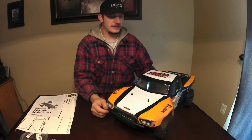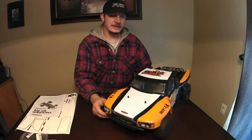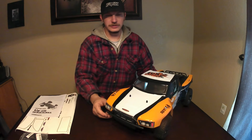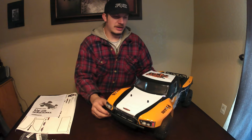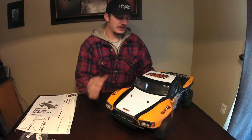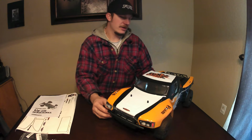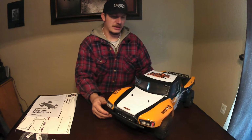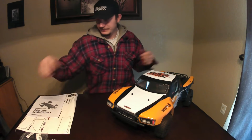So this is going to be a first look at the Turnigy SCT 4x4 Trooper truck that comes from Hobby King for about, what did I get it for? 140 bucks. So it's $10 more than the Rattler. But this truck comes almost ready to run, so you do need a transmitter and a receiver. But let's check out all of the stuff that this truck comes with, almost ready to run.